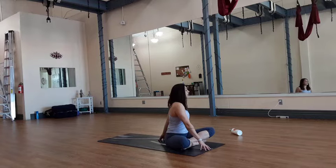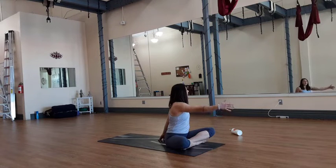Try to maintain your twist. Reach your right hand up. Maintain your twist. Reach your left hand out behind you. Take a full breath.